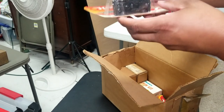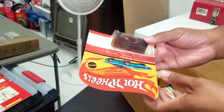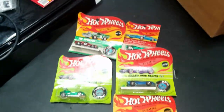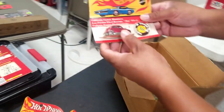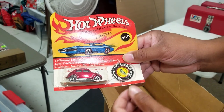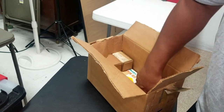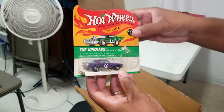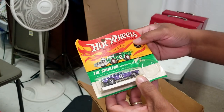What year is this one? This is 1969. Wow. This is an amazing find. Whoa, these are the little things. Here's another one. We had no clue what was in the pile. Right. No clue. The button's missing, but again, the car is still on the card.